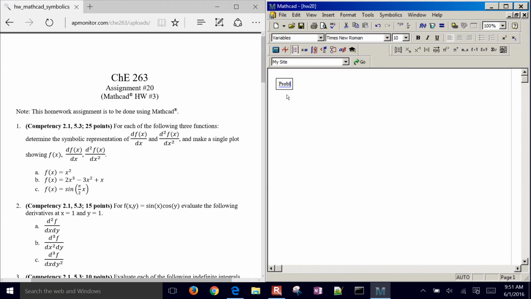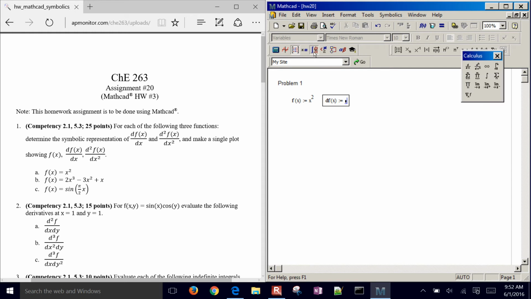Okay, so let me go to just create problem number 1, and let's create f of x, just a new function, f of x equals x squared. Okay, so if we had to take the derivative of this, we'd know that is equal to 2 times x. But let's say it's too complicated or we don't remember how to do that. Then we can use this.